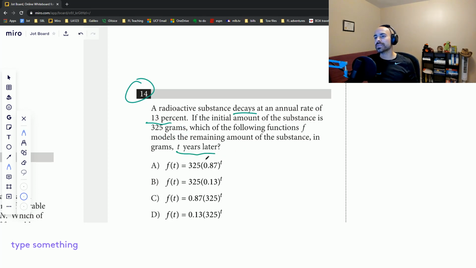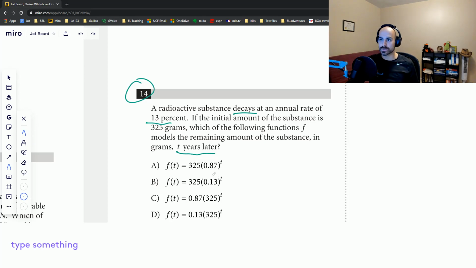Well, in this case, we want to first note that if something's decaying, what you're really thinking about is, let's say that you have something that's 13% off. What the question is, well, how much of a percentage are you really paying? And in this case, it would be 87%, which really only leaves this answer intact, because every year you only have 87% left over of what you had the previous year.